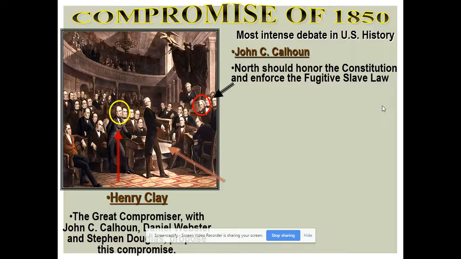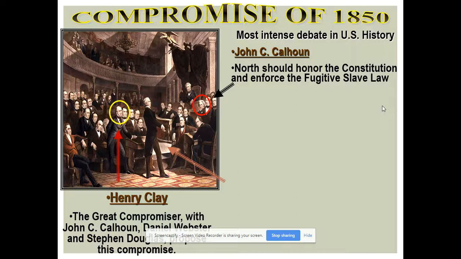But Henry Clay had come out of retirement. He was going to retire from his congressional seat after he had been beaten in 1844 for the presidency by James K. Polk. He was going to retire to his homestead in Kentucky, but he comes out of retirement. He came up with the Compromise of 1820, or the Missouri Compromise, and also the compromise bill in the Jacksonian era dealing with the South Carolina nullification crisis. He's going to come out of retirement to make one more compromise in American history.